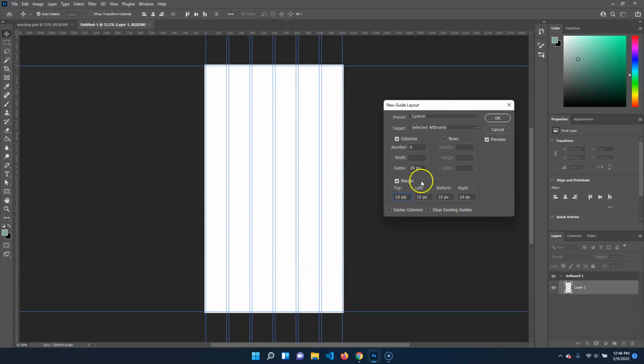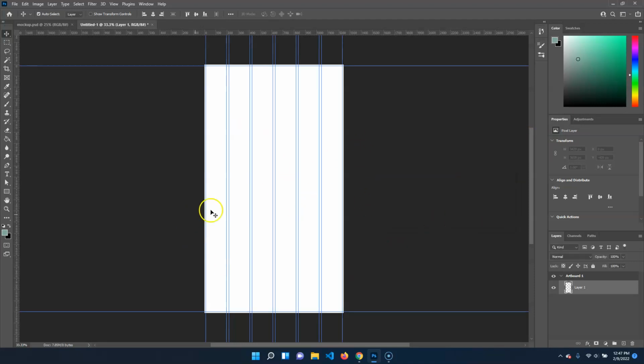So I would do something like this, 6 columns. Don't worry about doing rows, because the rows are going to vary based on what your content is. But you are going to want to use columns. Like I said, I would probably do 6, maybe 4. Four would probably be okay too. Three seems like it'd be too little. If you want to do 8, that'd probably be fine, or 12 if you want that kind of minutia. But I think this is probably fine. So we'll hit OK. That's a good start.